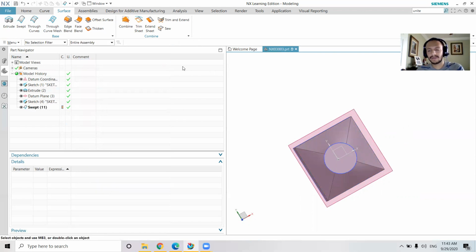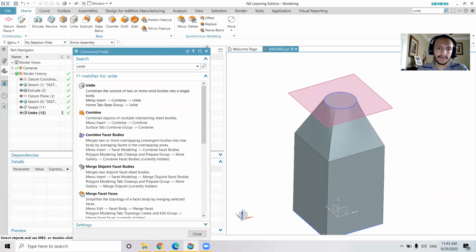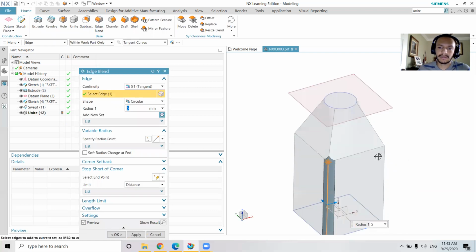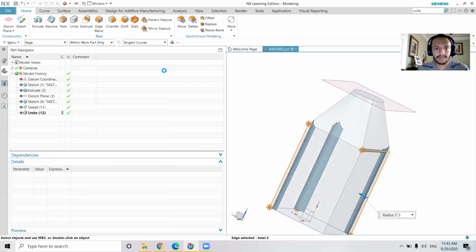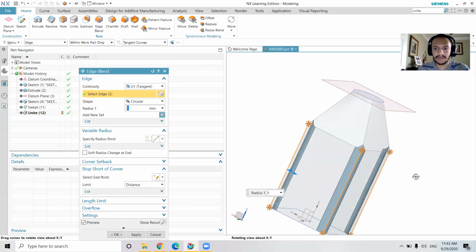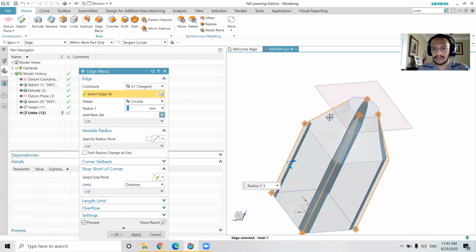Again, like I said earlier, now I'm going to reinforce this idea, which I don't see as an issue really. It is an important idea that you want to unite these two together, I suppose. We'll see. It may not even end up being necessary, but we're going to unite these. And then I will blend these edges. Blend, blend, blend, blend. Oh, blend. I clicked the wrong one. Okay, blend, blend, blend, blend.